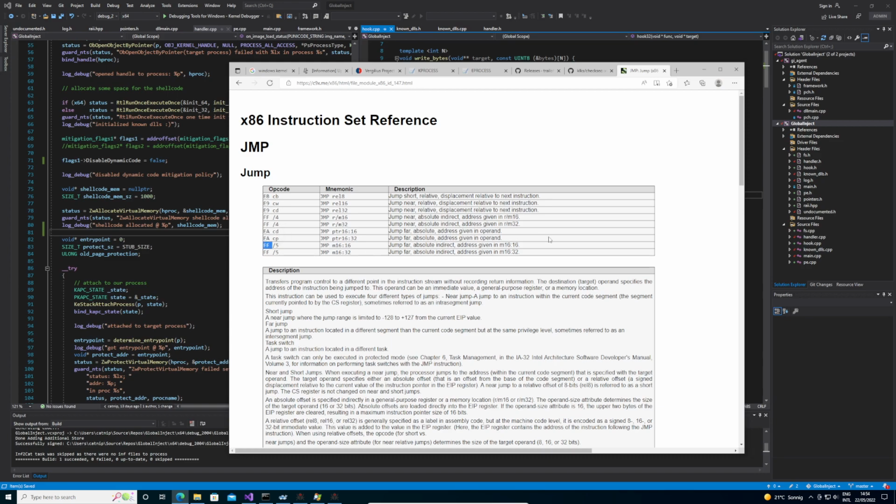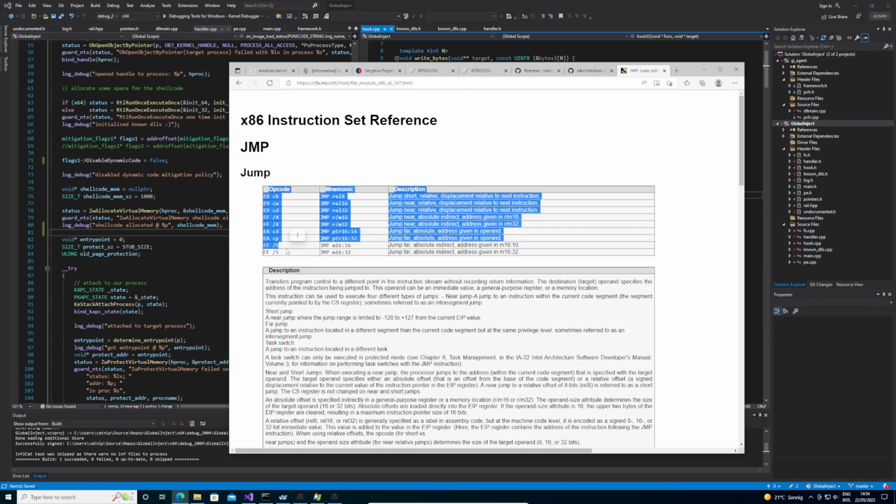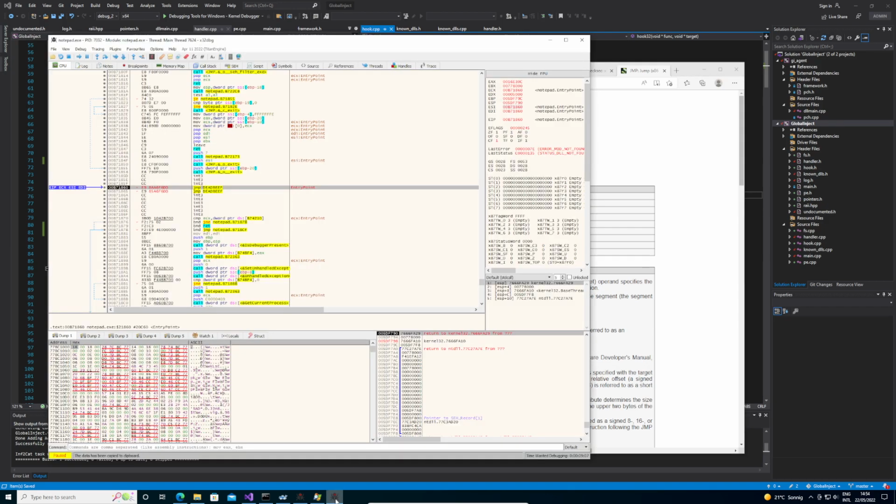We might need FF. Far absolute address. Absolute indirect. I'm just gonna do FF. Why is it not doing that?